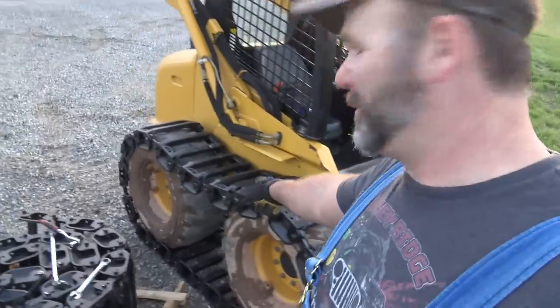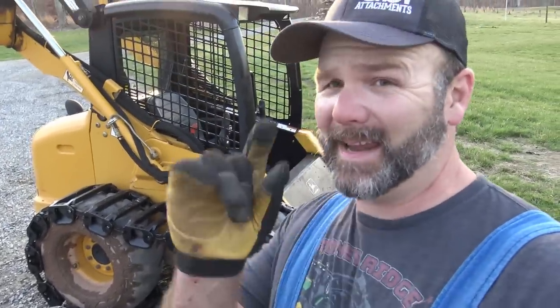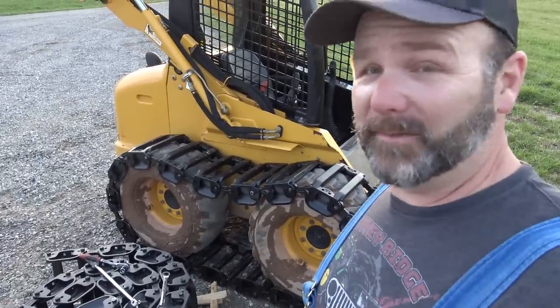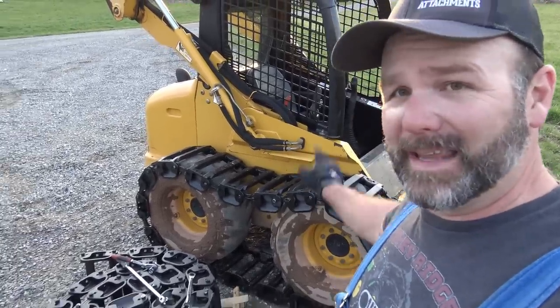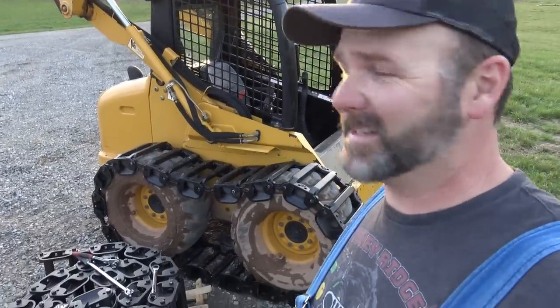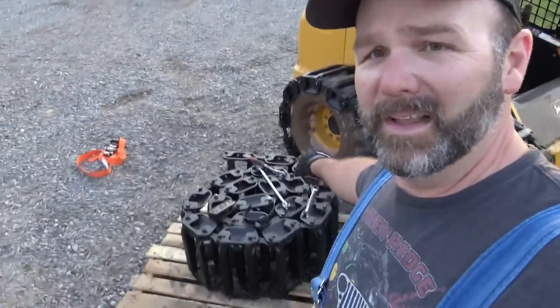All right, we got track number one in place with the proper amount of sag right here. It still may need to be taken up a little bit, but I feel pretty confident the tracks aren't gonna come off those tires. So again, we got to keep in mind tire pressure. Whenever we get out here to work on our machine, we need to check our tire pressure, make sure we're about 60-63 psi.